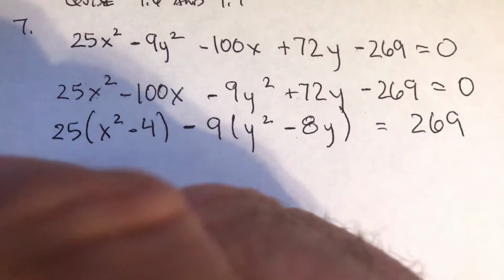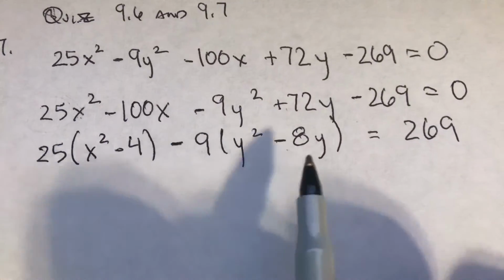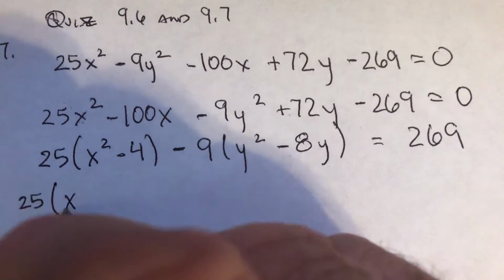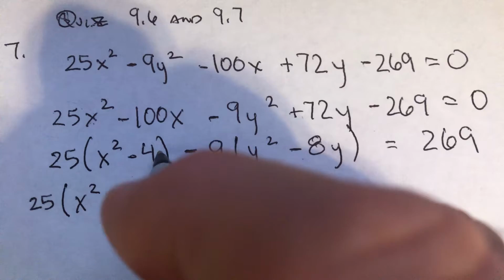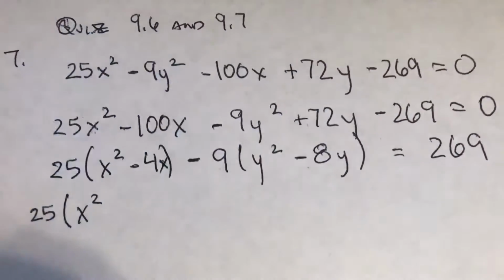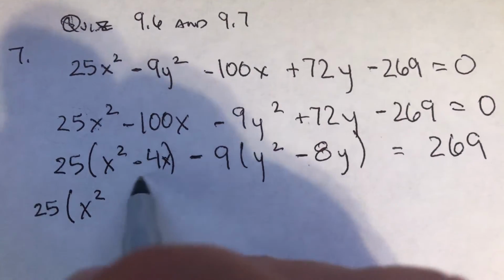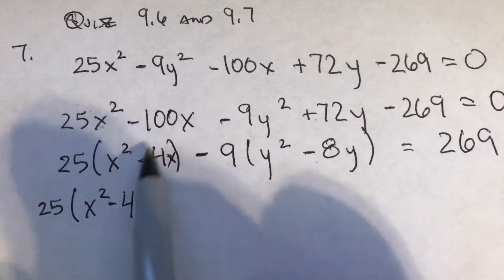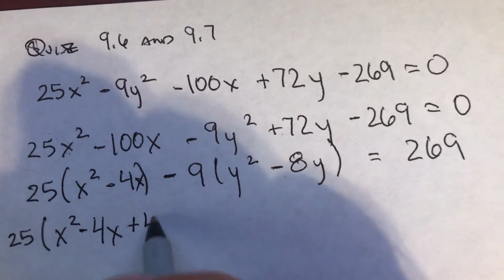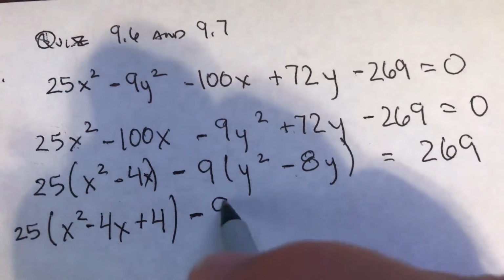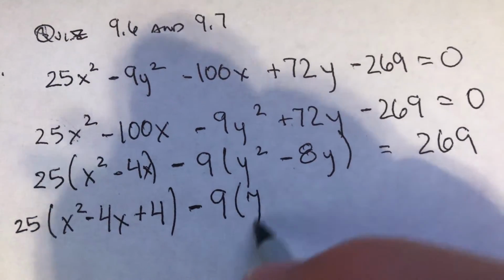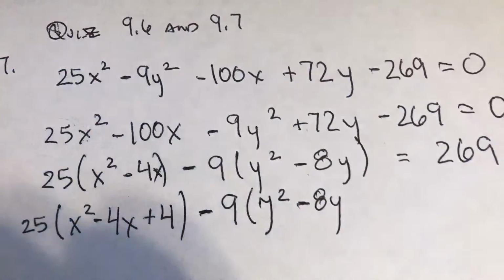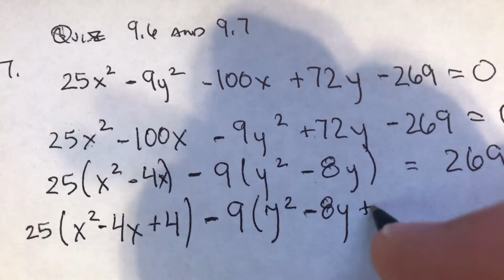Okay, I've got to complete the square with this binomial and with this binomial. You're saying, I don't remember how to do that. I know you don't. This should have an x with it. Sorry about that. So take half of this to complete the square. I take half of this and square it. What's half of 8? Then square it.